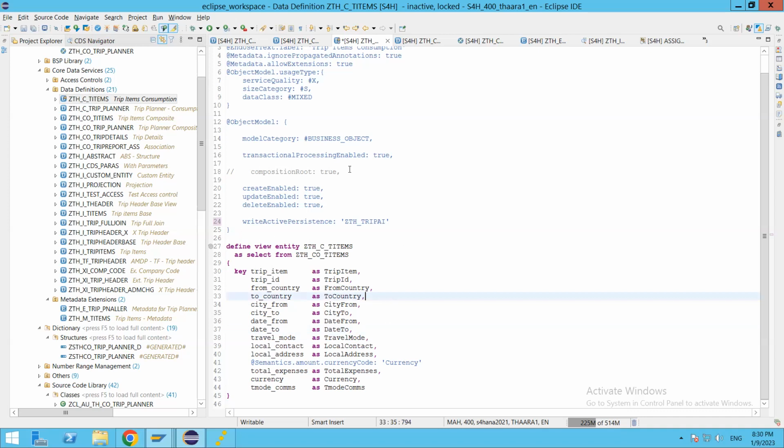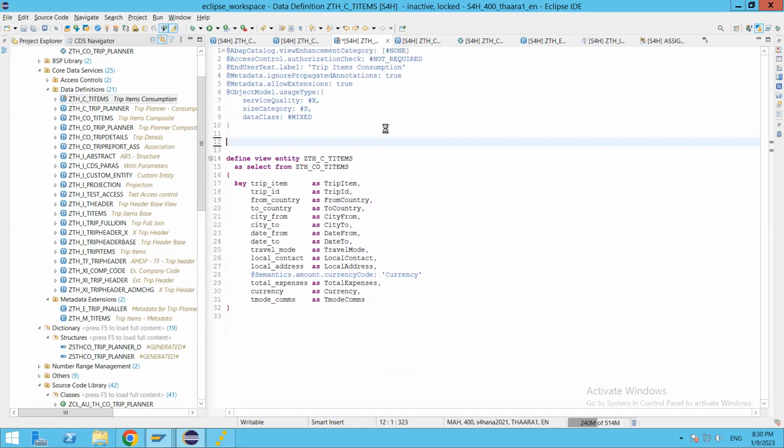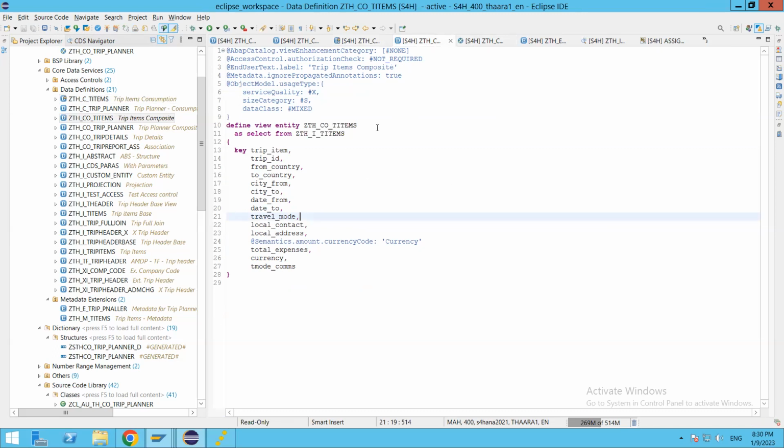But okay, so this is not the right place. Let me go into the transactional layer of items. So this is the transactional layer of items. I was using the consumption layer.